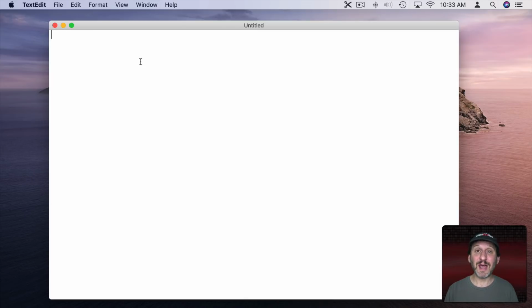Plain text notes just allow you to type text. There's no styling, there's no formatting, nothing. But an advantage is these files are really small and tiny, and a lot of people like just typing in plain text and not having to deal with text formatting and fonts and things like that while they're taking notes.